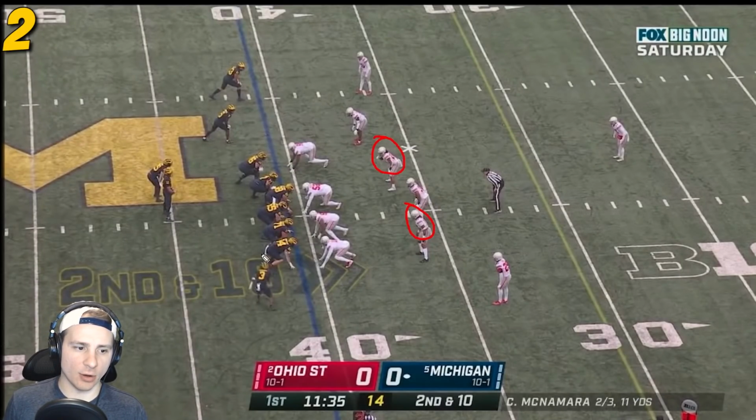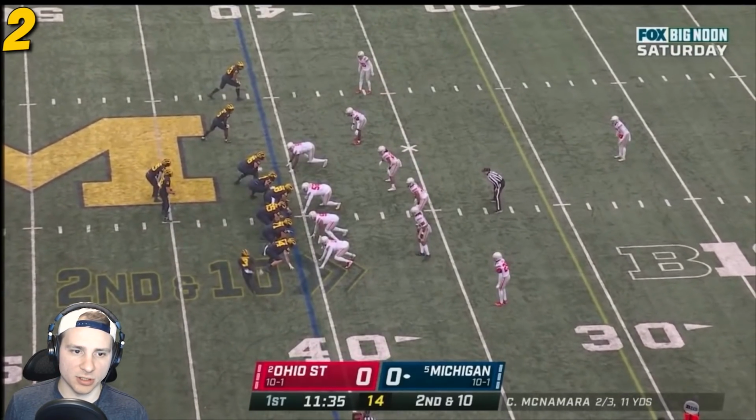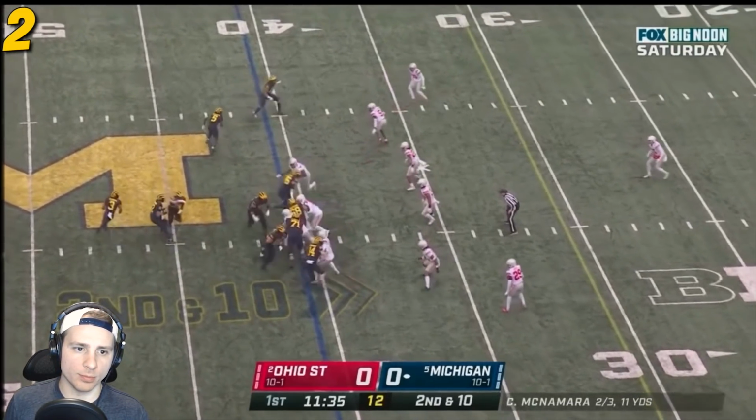This linebacker now, because of the orbit motion, they're not shifting. So this is the guy that Michigan now wants to be matched up on Henning. They think they'll have an advantage here with this orbit motion. This guy will have a head start. AJ Henning against a linebacker. You like that matchup, right? So you can see with that motion, there's this slight shift for the linebackers. They're calling this out. Boom.